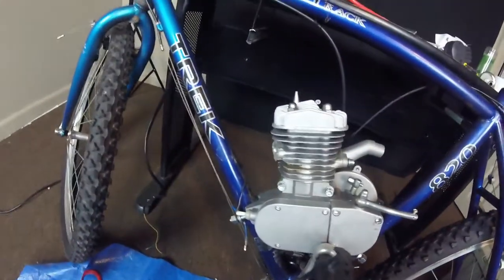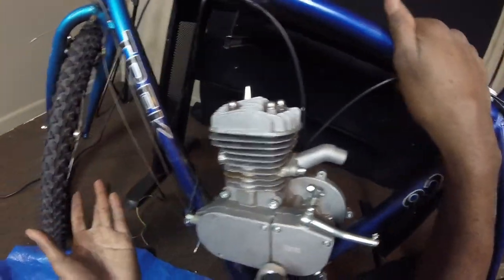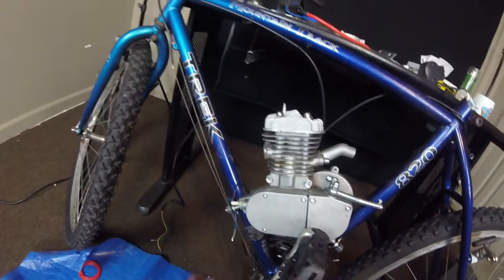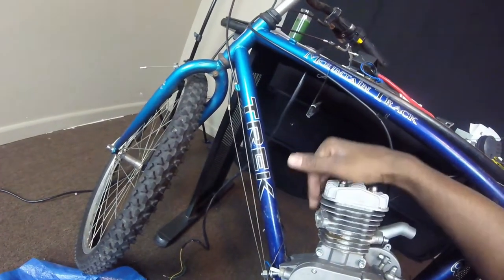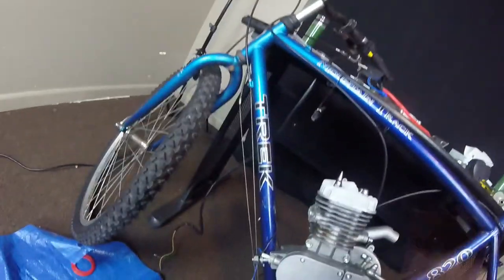Then another thing, you want to make sure your head gasket is flat. When you look at it sideways, you can see if there's a gap or not. Like, there's no gap, so I'm good to go. And also when you start it up, you can rub your hand around the head, and if you feel some air, that means you got an air leak. You need to tighten down your head a little better than that. Sometimes you might gotta add a few washers on either side to make it tighter.